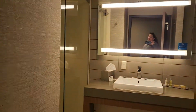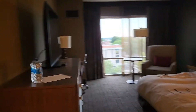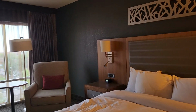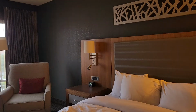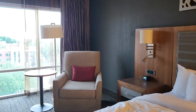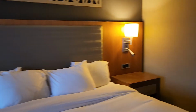So, yeah, I feel like it looks like it's kind of a fancier hotel. I'll try to get the lobby, but I felt the lobby was really fancy looking. But when we came in, there was a bunch of people milling about, like, I think it must also have conferences and other stuff here because they were all like in business suits and stuff. And here I am in jeans. But okay, yes, this is a very nice room.